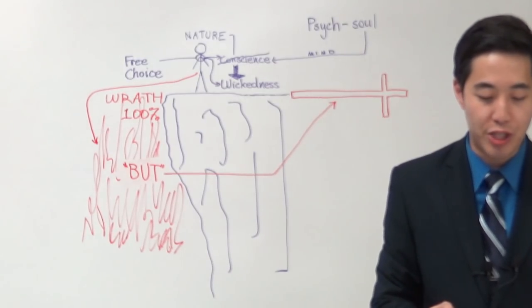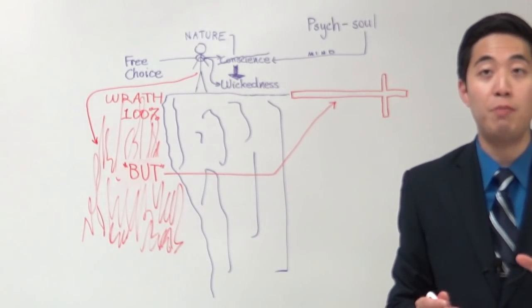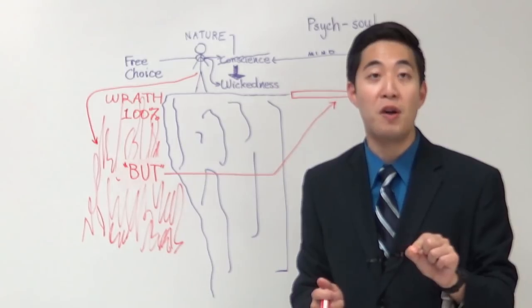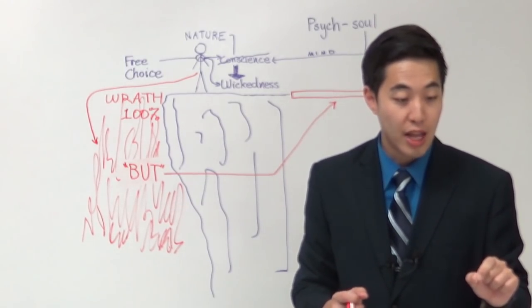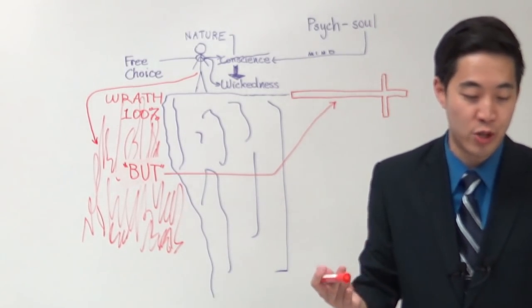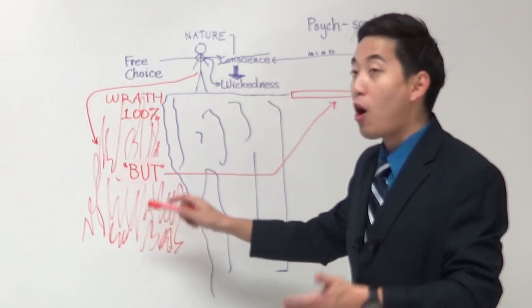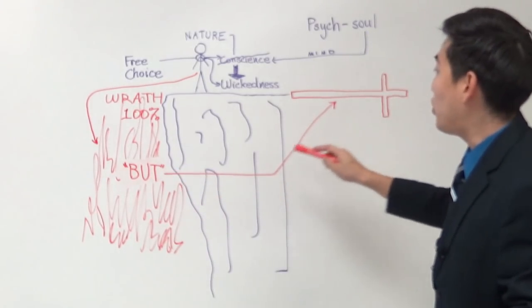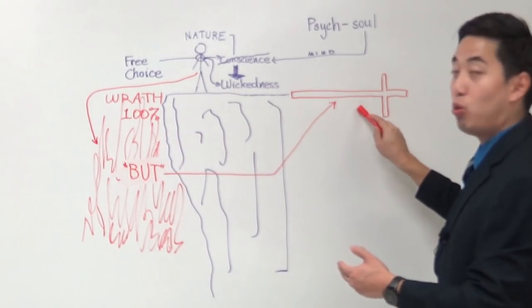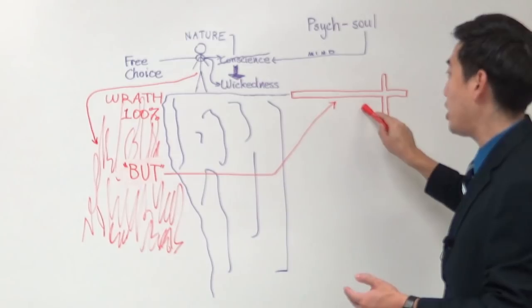Who is rich in mercy? So remember, mercy means something you do deserve, but you don't get it. What do we deserve? The context of verse 3, wrath. So we deserved wrath, but God, He didn't give it to us because He's rich in mercy.